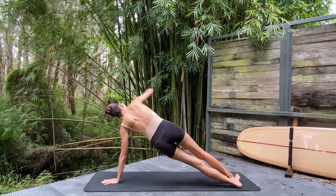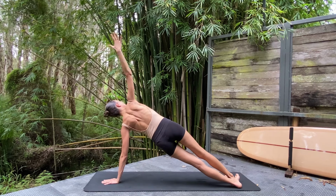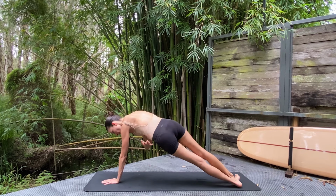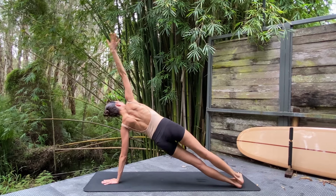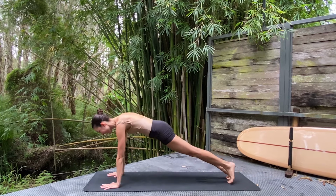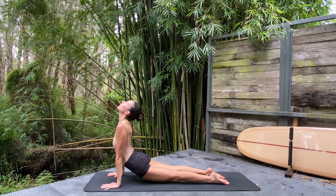For 4, moving through honey. For 3, almost there you guys. For 2, and up. Last one, and up. Top arm reaches overhead, we grow. Through plank, exhale, chaturanga. Inhale, up dog.